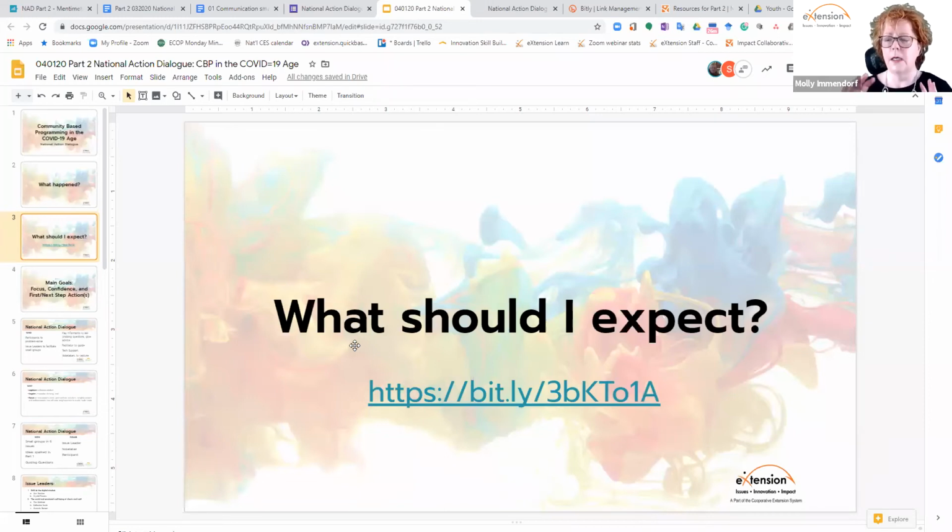We have leaders who will help guide you through problem solving and creating some first step, next step actions that you can do. Because we've learned that in order for progress to happen, for change to happen, you need to identify what you are going to do without any additional resources or authority. We all have things that we can do to move forward. So we're looking for you to do that.